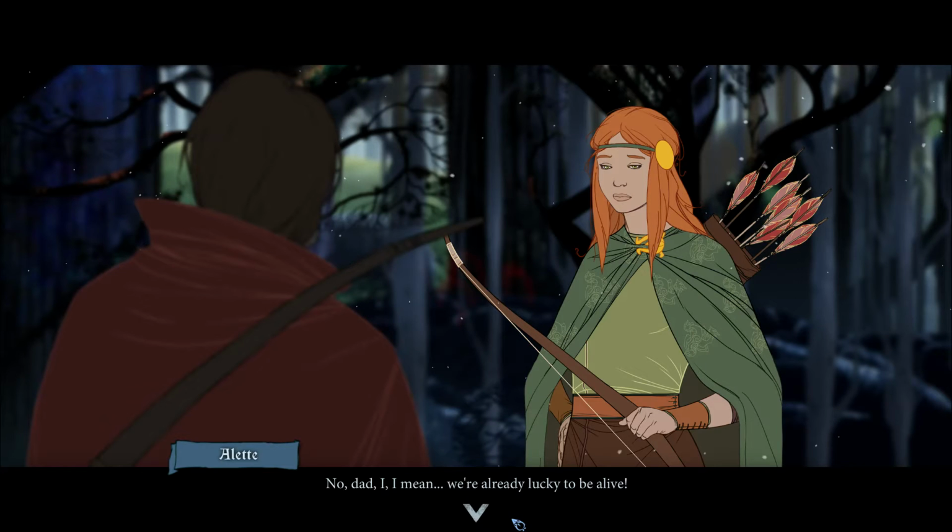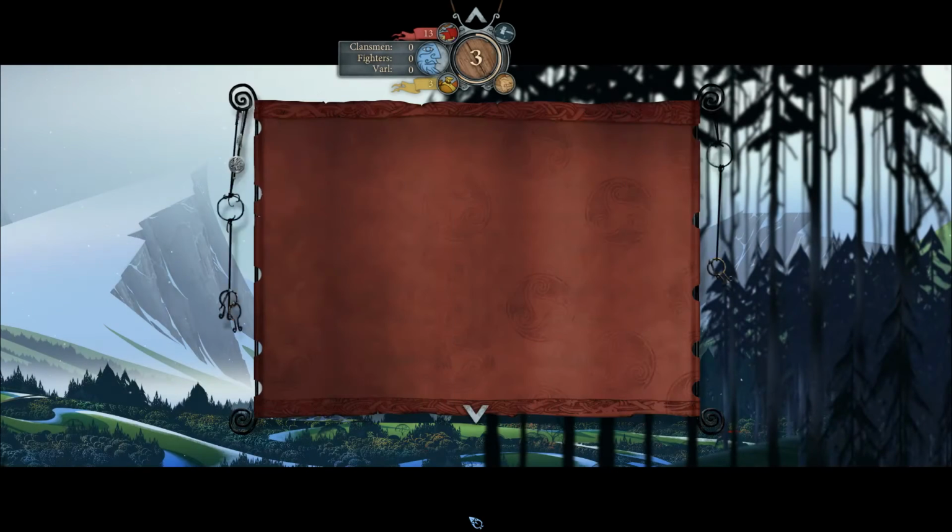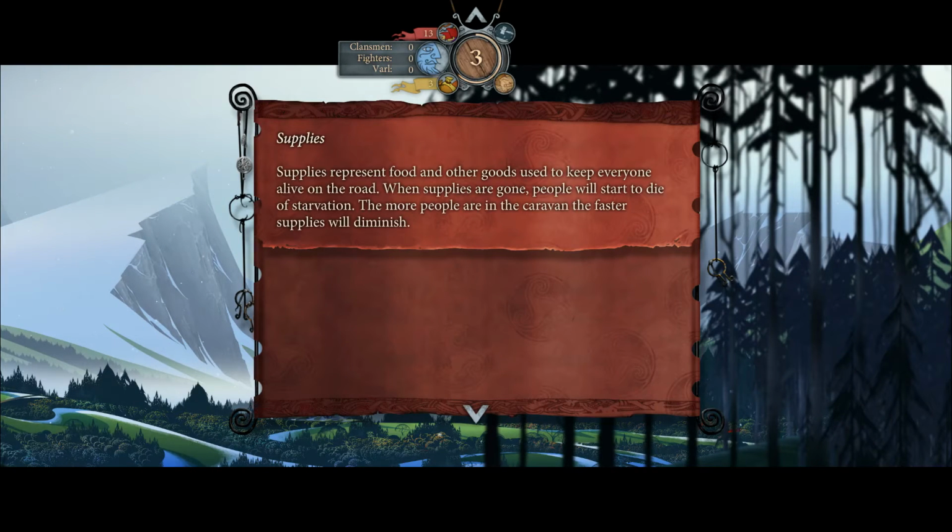I thought I'd trained you better than that, but okay, fine. You are young and you are my daughter, so obviously I'm not going to put you in that kind of danger. I know. It's okay. Let's get back to Skogir. No, actually, I want to gather some supplies quick. No? Forget about the supplies. Obviously, your safety comes first, Alette.